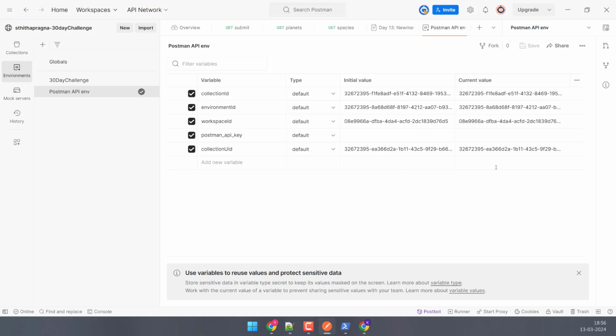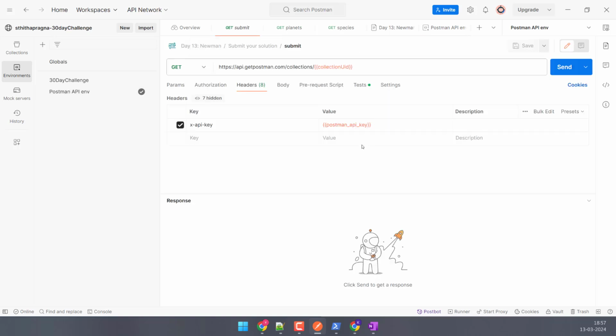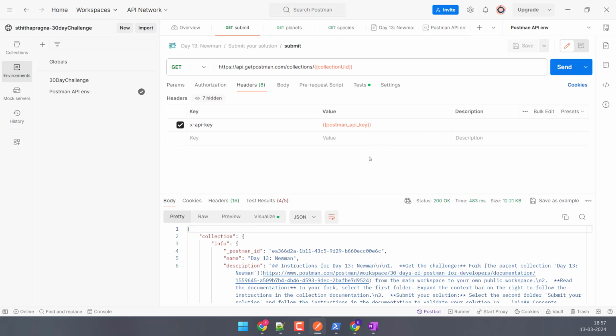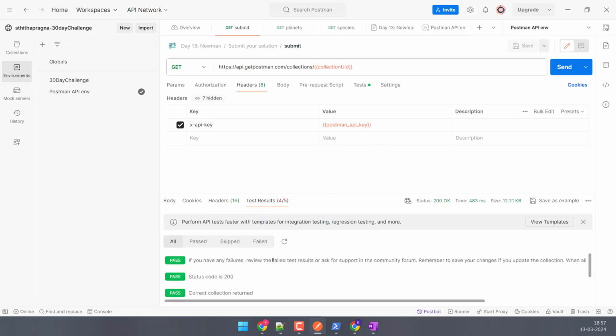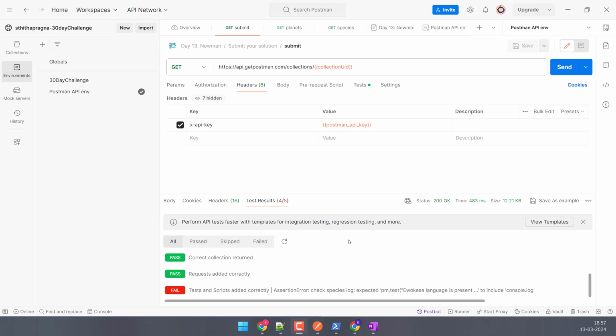So let me bring my key and put it here. Okay, I added my key. Let me hit save and not put it in the initial value. Everybody will see it. Put it in the current value. And let's go here. I think this should show now. Let me hit send from here just to test that it works. And one failed. Which one? Tests and scripts added currently.